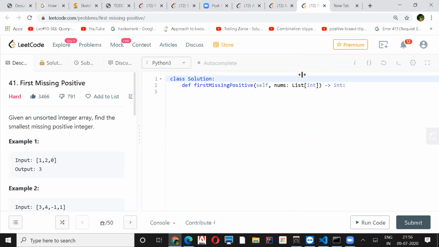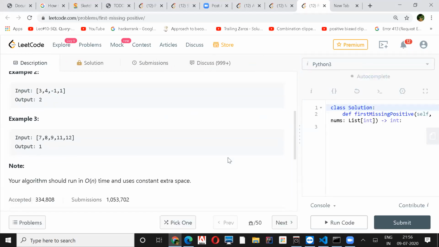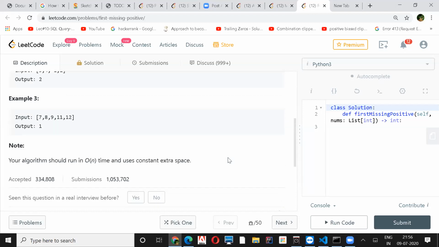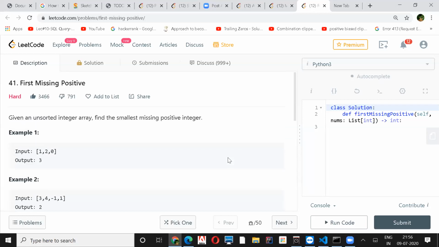So we have to implement an algorithm which will run in O of n. Yeah, that makes it a bit intricate. That is the most important thing. And he is also saying to use constant extra space, so no extra data structure to be used.